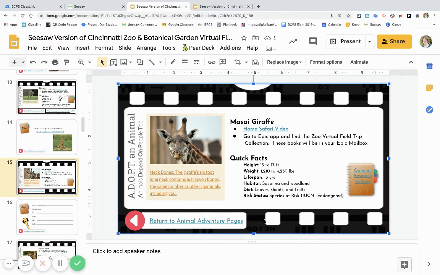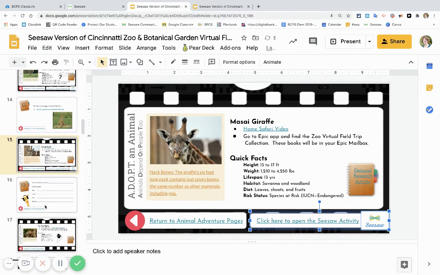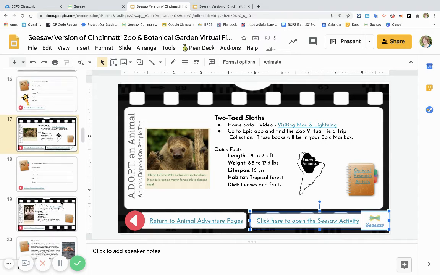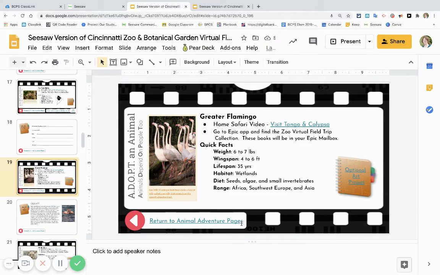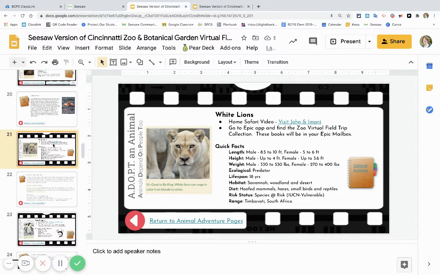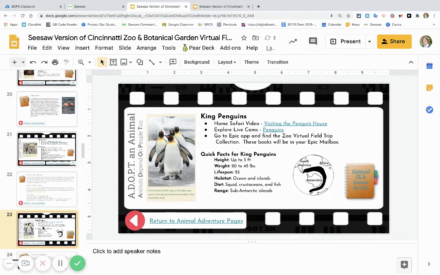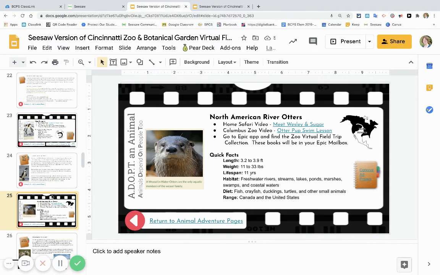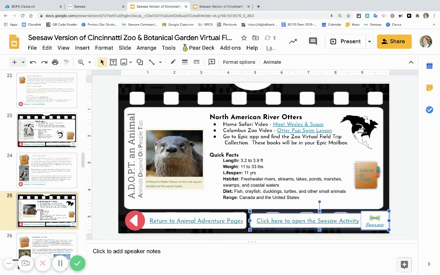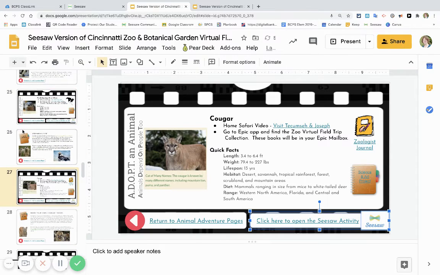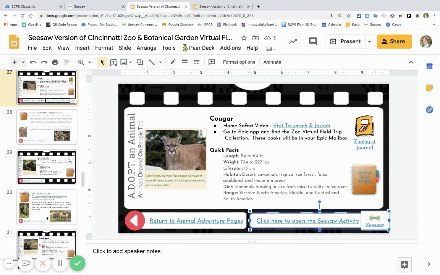The nice thing about a published to the web version is that when I make changes in the original, it automatically updates the published version on the website. So even after my Seesaw activity is started, if a student were to notice, or a family member were to notice a spelling mistake, or notice that one of my links doesn't work, they could let me know, and I could go back in this original slideshow and I could make a change.